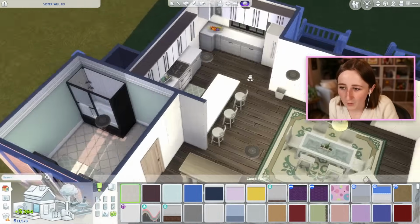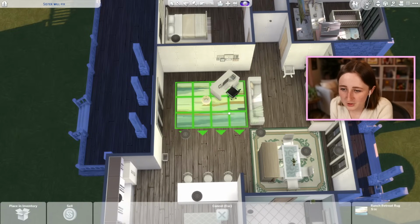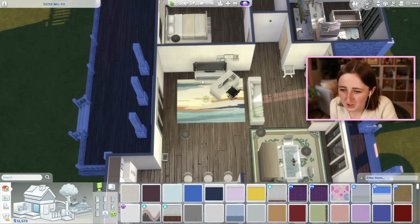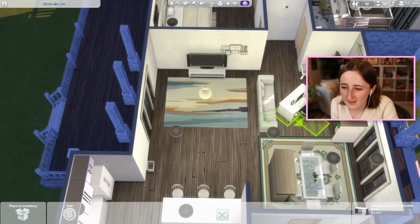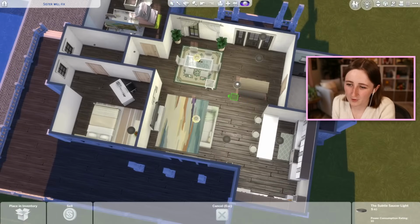I might paint all the walls with plain drywall for a second. And you know what? I might even do a little switcheroo. So she had the living room over here before. I think I'm gonna switch it because there's more flat wall for the TV on this side. And then I might do the dining room on the other half over there.